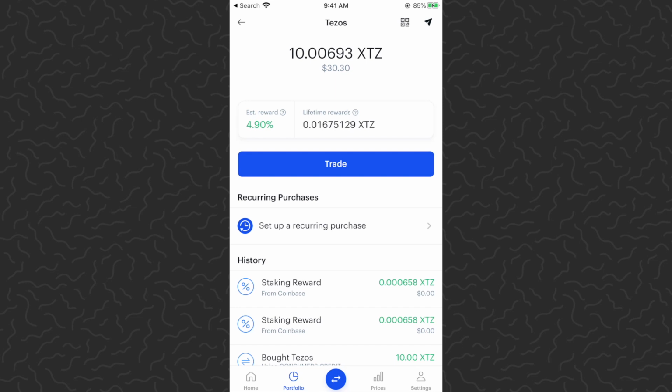And that's just to incentivize people to hold their tokens, not keep moving them in and out of the wallet, buying and selling as they feel. So pretty much just turn on the toggle, hold your tokens in the Tezos wallet on Coinbase, and you should be good to go to start earning staking rewards.